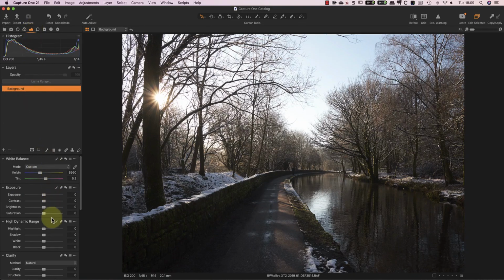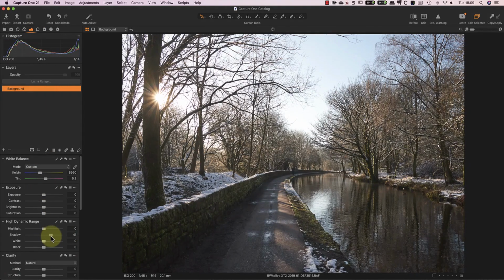I'll start by fixing the dark shadow areas in the scene by slowly increasing the shadow slider. But if I increase this too far, it makes the shadows appear unnatural, so I'm going to limit it to around a setting of 15. It's tempting to try to correct the darkest areas of the image, but that's a mistake if you want a natural result. Try to ignore the very dark areas and instead correct the overall image.